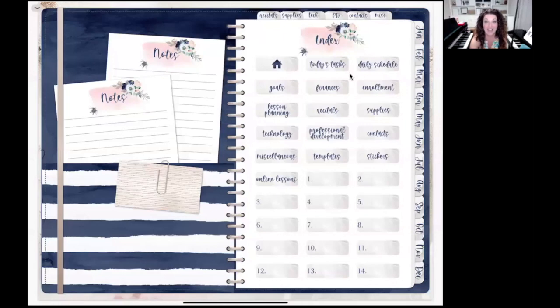So many of us now have iPads and we're using them all the time. And that's why I wanted to create a digital planner, because whether you're teaching piano lessons like you and I both do, or whether you're hauling a bag of books going from classroom to classroom, which I know a lot of people are doing, or whether you're staying in your single classroom all day, it's so easy just to have your iPad with your planner right there.